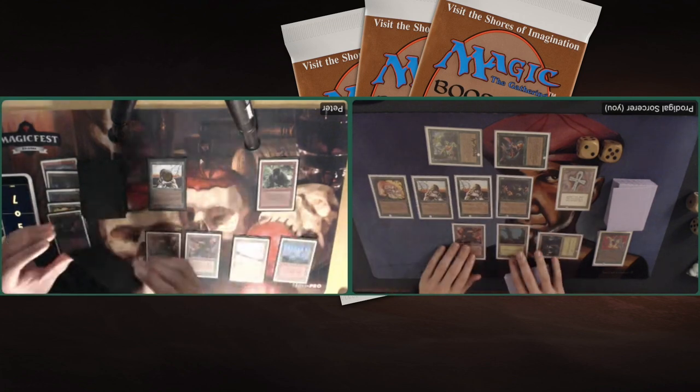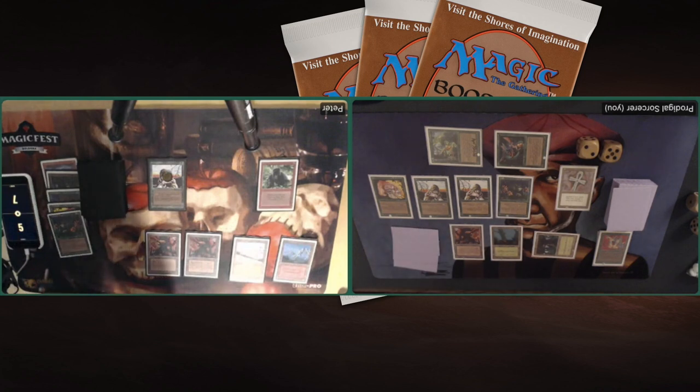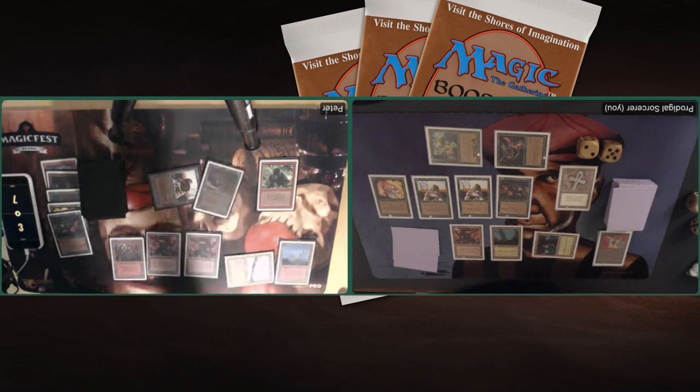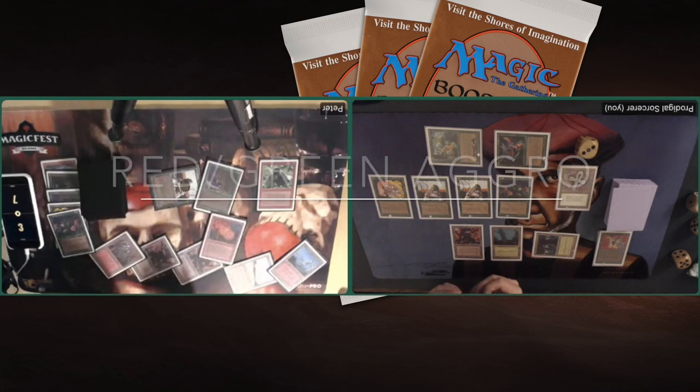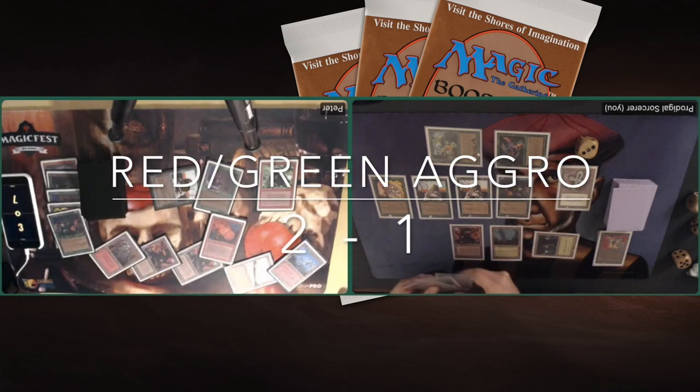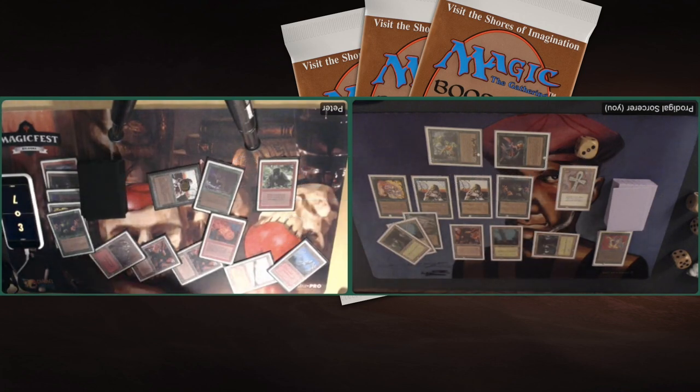Play another creature. And now I just have to hope if he's got that double burn, I'm toast. I'm done. He is going to hit me at least for one. You're going to drop to six. Does he have... Ooh, this is bad news. This is bad news. Giant Growth. Oh, and Fireball. Oh, man. I just needed one more turn to finish him off. Oh, ho, ho.